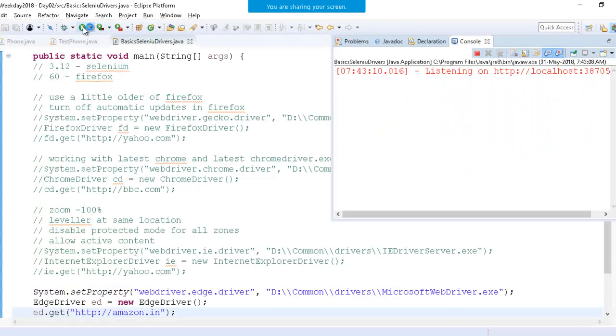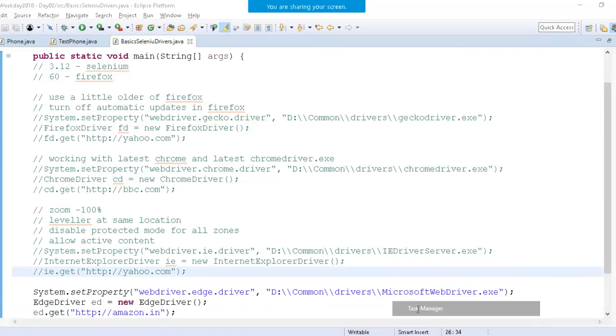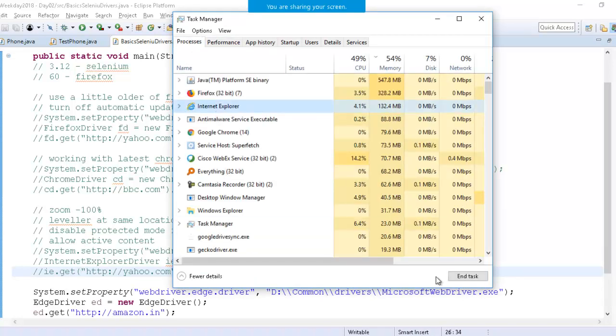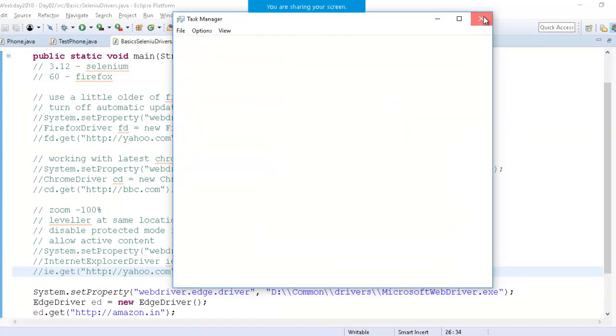I think I need to restart PC. Some Edge exe might be started. Yeah, I think I'll restart my PC and then this will be fine. Just hold on. Just one minute. I think I need to restart my PC or something.